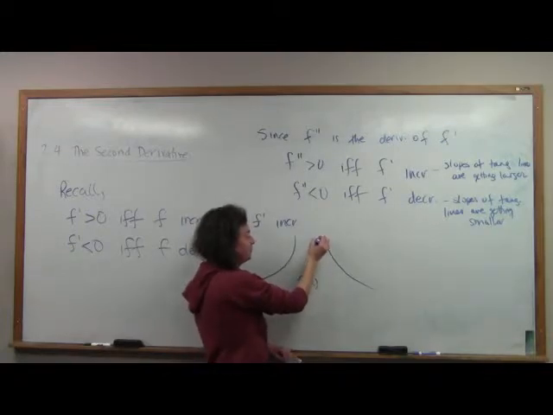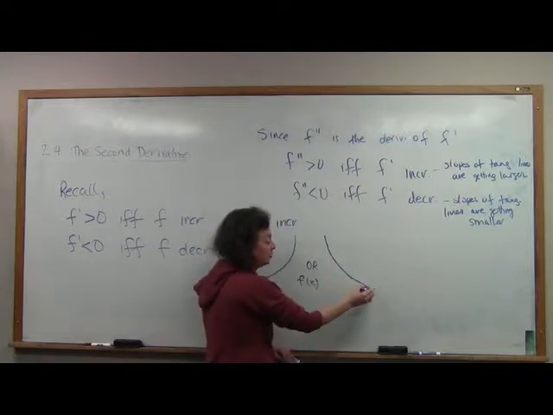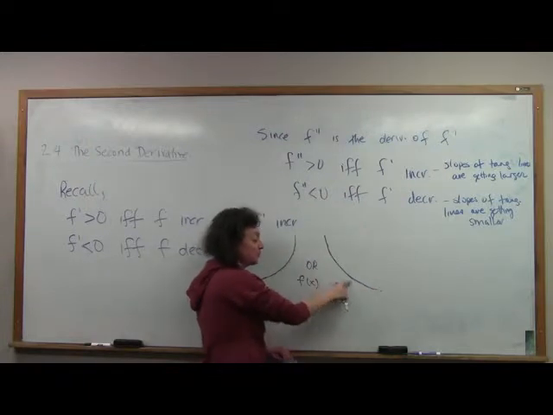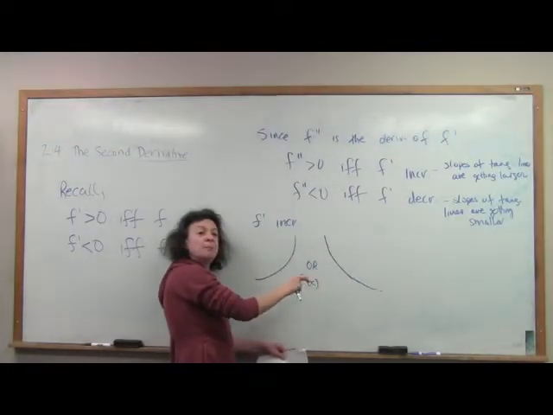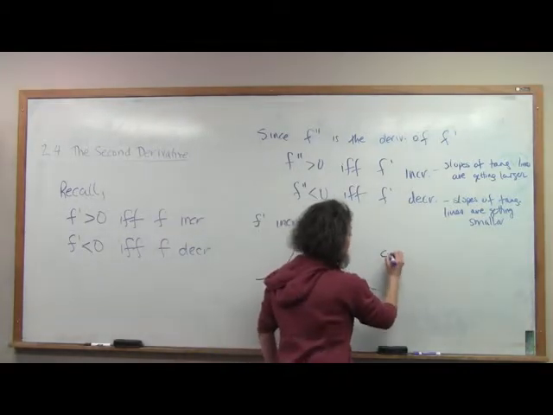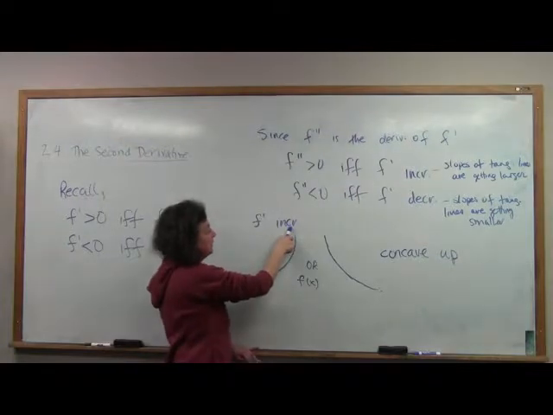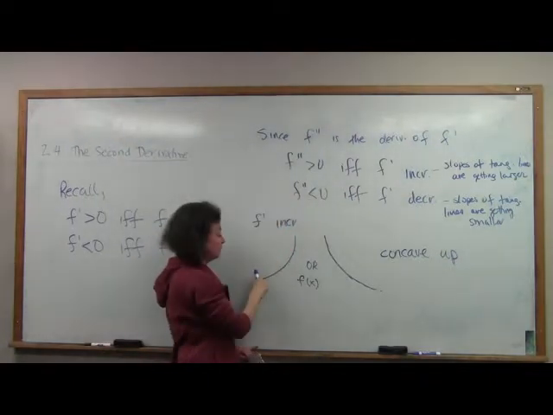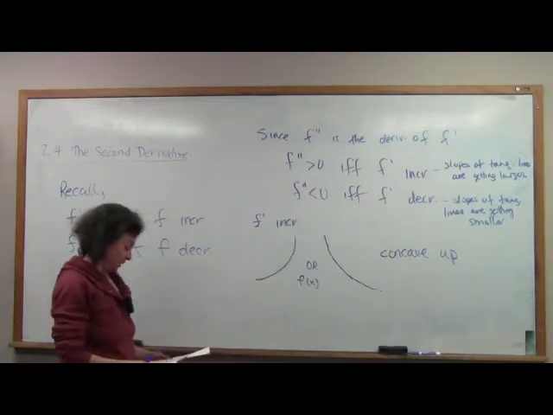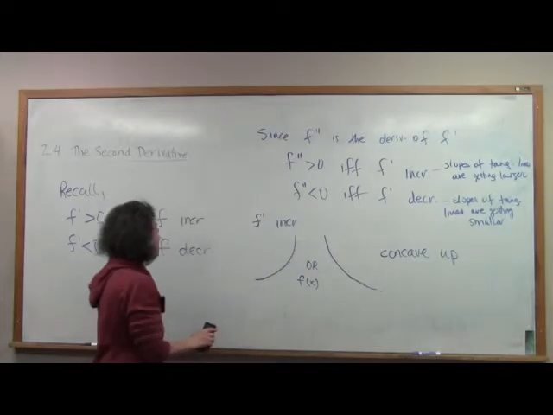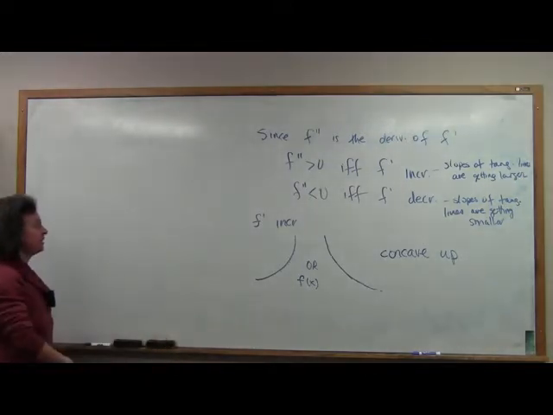Okay? In a similar manner, look, our slopes are really negative, but as our x values are getting larger, my slopes are getting closer and closer to 0. In other words, they're increasing. They're getting less negative. I claim in both of these pictures, my graph is bending up. We call that concave up. So notice, my derivative can be increasing. In other words, my second derivative can be positive when my original function is increasing, or my original function is decreasing. Okay? So notice, my function can be increasing and decreasing in both scenarios where your first derivative is increasing.